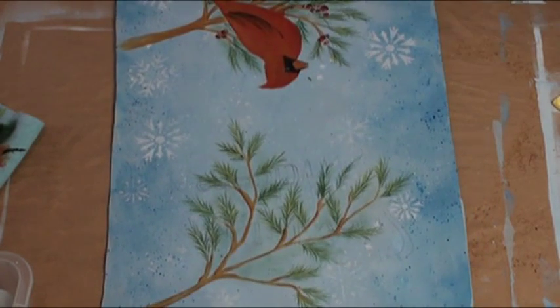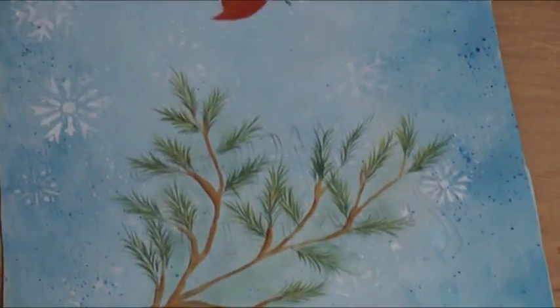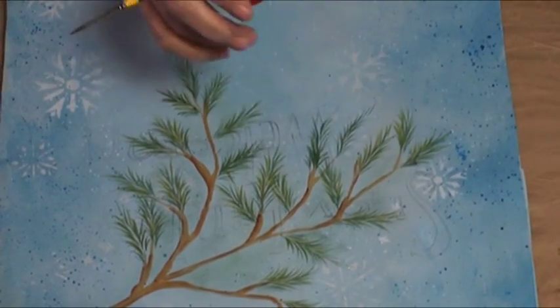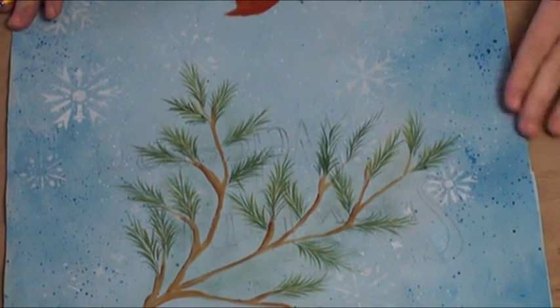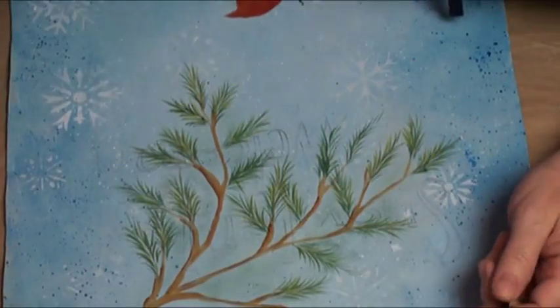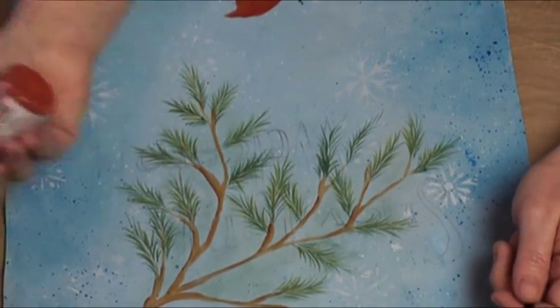So where we're going to start with that is we're going to use the Fantastic number 2 Round Pro, because it is the bomb, and we're going to go ahead and do them in the same orange, and this is not a very good color for this. We may go ahead and do them in Oxblood. Oh, I've got Georgia clay out too.